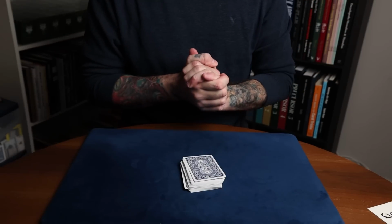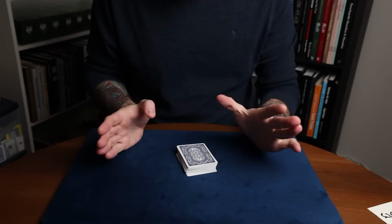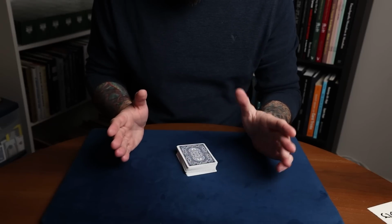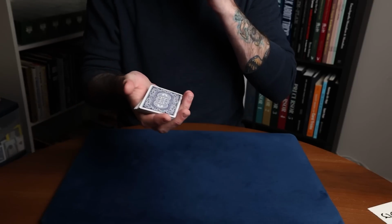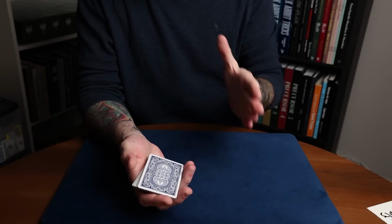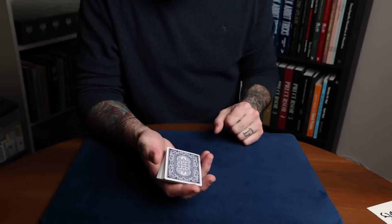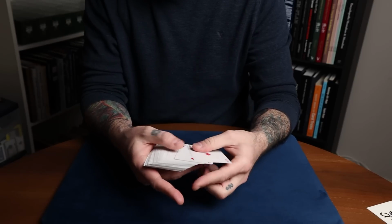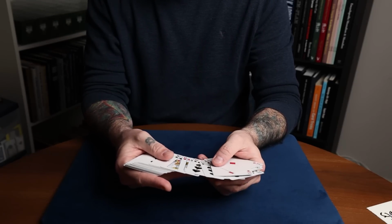All right, so here is how you do this trick. Now, I don't teach a lot of tricks using a setup deck because most of the time when you're using a rather large setup, the trick itself is not even worth the setup. But in this case, clearly, I think it is worth the setup. So the setup that you need to have is 2 runs of ace through king. The suits don't matter, just the values matter of ace through king, okay?